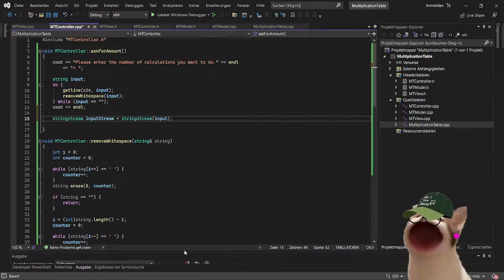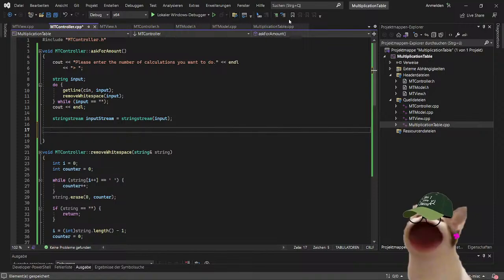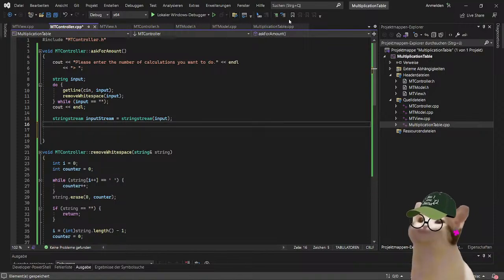So I'm just transforming the input into the string stream. Then I can get the integer out of it, or rather get the different kinds of input the user gives, and check if it's not an integer or whatever. That's super weird, what I'm saying right now. I guess I would just code it and then we'll see.